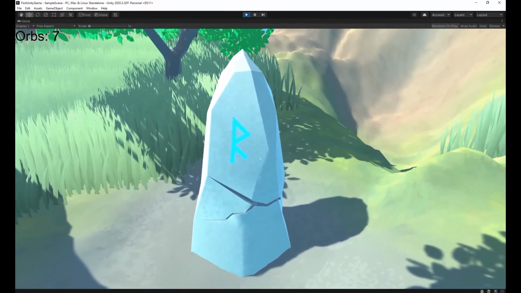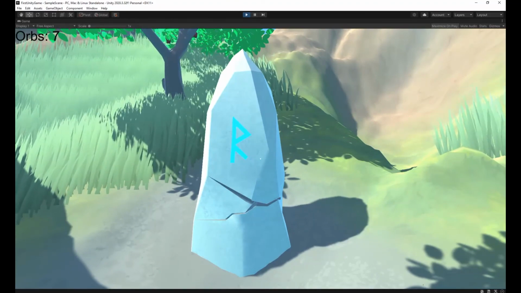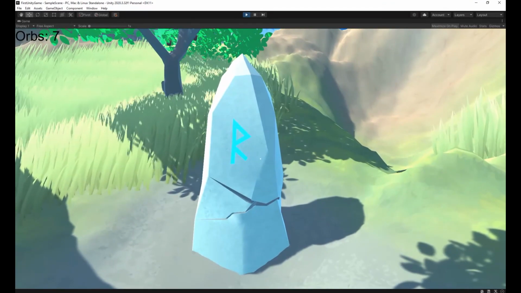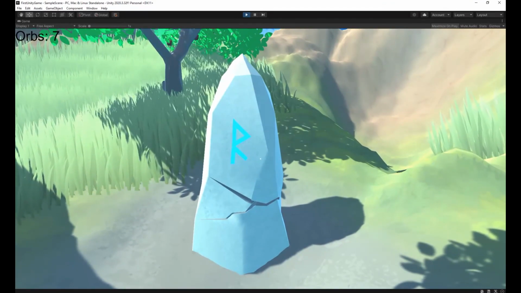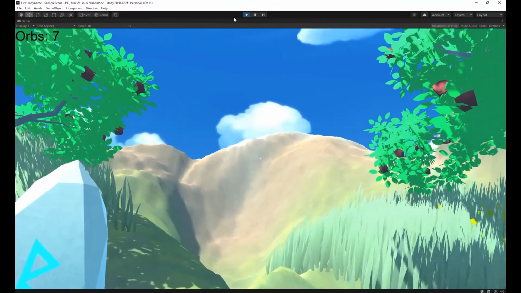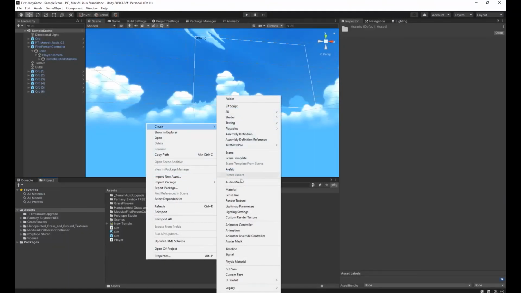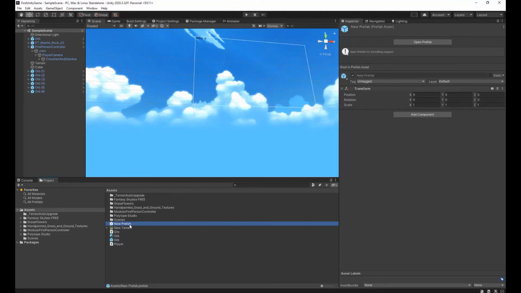So our last step is related to this element, and we have to create that monument which literally finds out if we have the necessary amount of orbs, and if we do, then we have to have something like game is finished or thank you for playing, something like that. Okay, so let's try to do that.